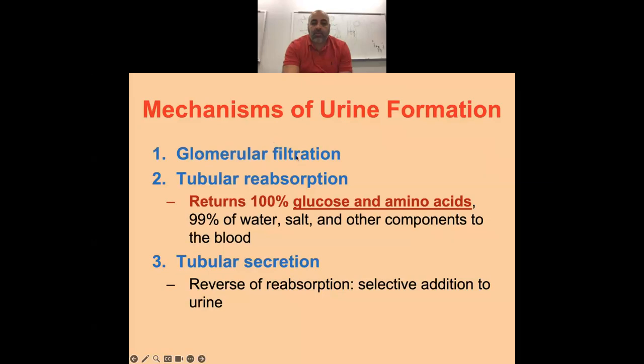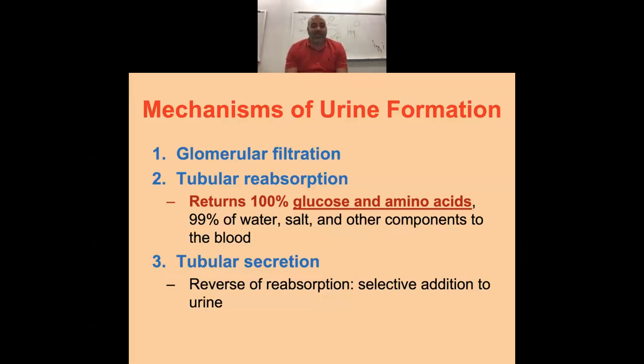So glomerular filtration, that's how we're making filtrate. Then we do tubular reabsorption. 100% of glucose and amino acids, if you're eating a normal diet, will be reabsorbed. Okay? If you're on keto, you can see some amino acids. Amino acids are small enough to make it in there and make it out. But true protein structures, we should never ever see. We should never ever see glucose unless you are a diabetic. If you have glucose in your urine, you are a diabetic. No ifs, ands, or buts.